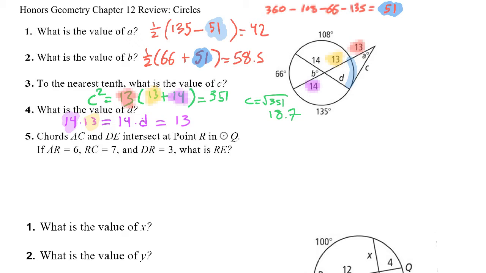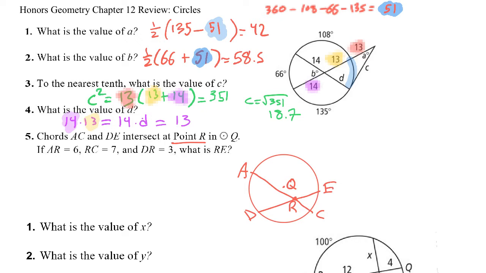Okay, this next one is kind of lumped with these, but it's a totally separate problem. AC and DE intersect at point R and Q. Why don't I just draw that real quick? A key with drawing it is it's called circle Q. That means the center is Q. But these are intersecting at some other point. So I just need two lines that intersect, and we'll call that R. This is not drawn to scale at all, but AC, DE. So I just need an AC on one side, a DE on the other, and then I'll just label stuff.